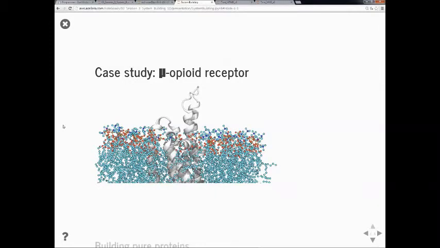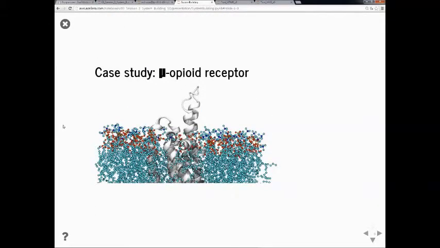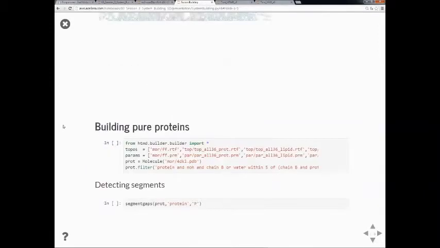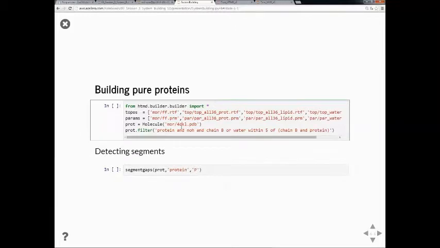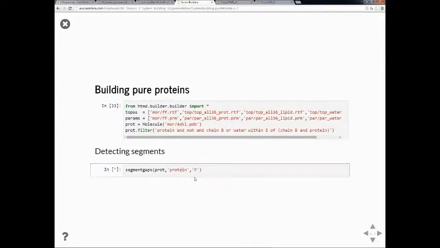So this is another system where we have a membrane and a protein, and we want to build that. So here we use a bit of a different process. Let's load the protein, we filter, and we keep only parts of the protein. We do the segment gaps, which identifies if there are gaps in the resIDs of your protein, and it found actually 2 of them, and it's correct because there are 2 chains inside this protein.